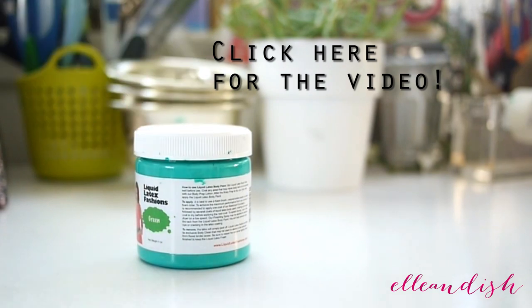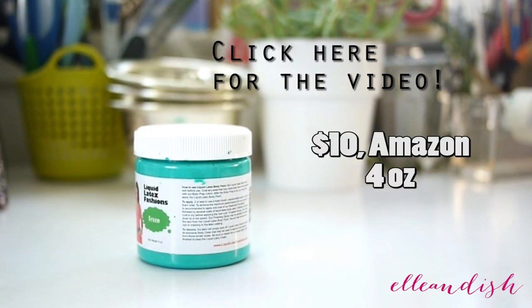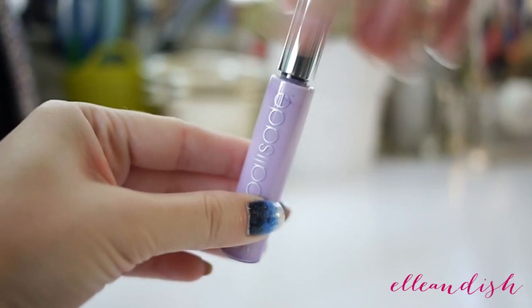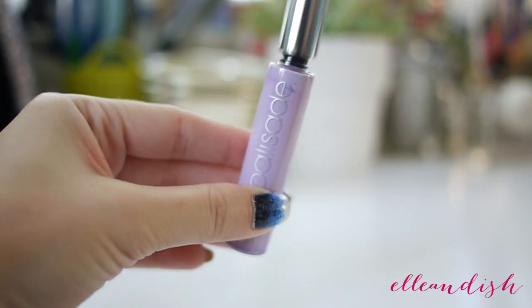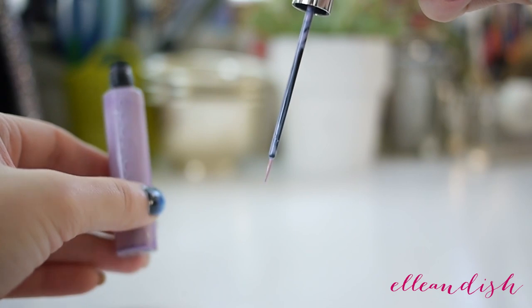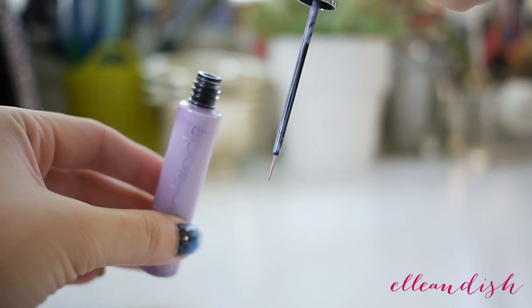Almost a year ago I made a video on how to use a four ounce, $10 tub of liquid latex for nail art, and lately I have been decanting it into empty eyeliner bottles for easier application. Just to compare, I was recently sent a bottle of Liquid Palisade, which also does the same thing, but it's $22 for a really small amount and it comes with an eyeliner brush applicator.